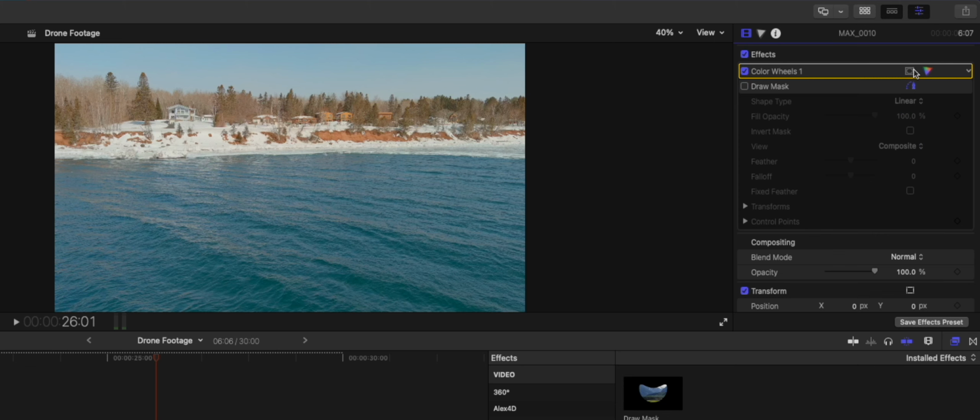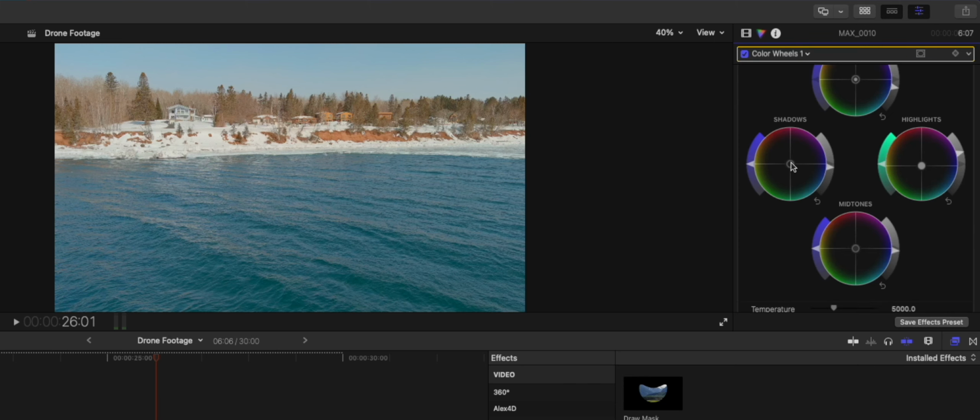All right, so now it's looking really, really blue in the water. So I'm going to just play around with that so it matches more of what my other shots look like. Maybe let's pull down the saturation a little bit too. Fiddle with the midtones too a little bit. All right.